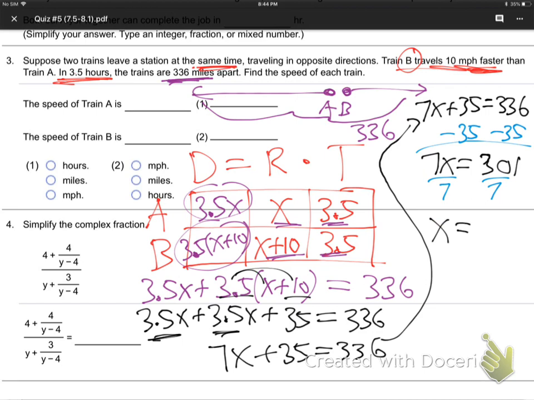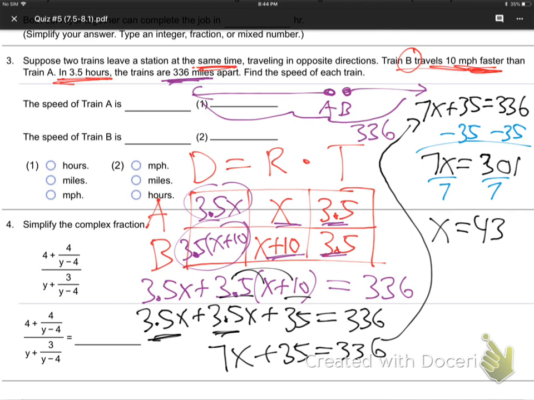X equals, I have no idea. Do you guys have a calculator? 43. Now careful, remember in a word problem, X is the key. It's not necessarily the answer, it might be, but it's always the key to unlock any door you want. You can go back now. Click, click, click, click. You can unlock any door now that you know X.